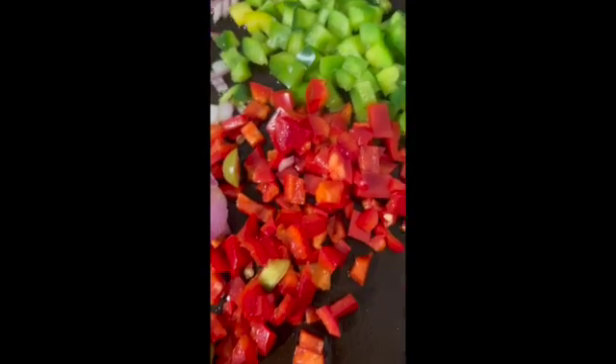I've divided the potato into 10 balls. I just turned them into a ball shape, put my thumb in it, made a little indentation, and now with a small spoon I'm going to fill it. I have to use both hands for this, so I'm going to turn off the phone for just a second. I put the meat in, packing it really tight to the bottom, leaving enough potato on the sides to close it up.